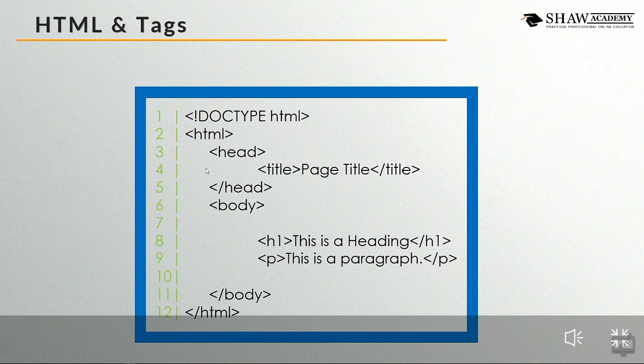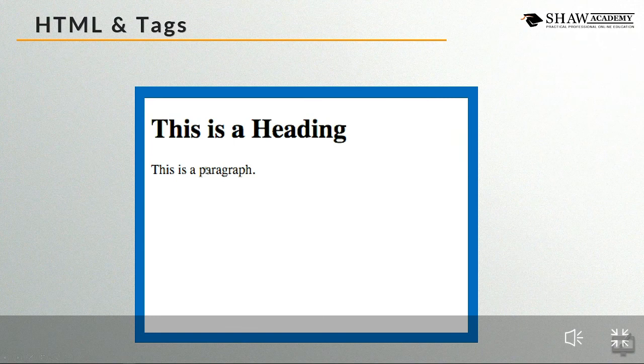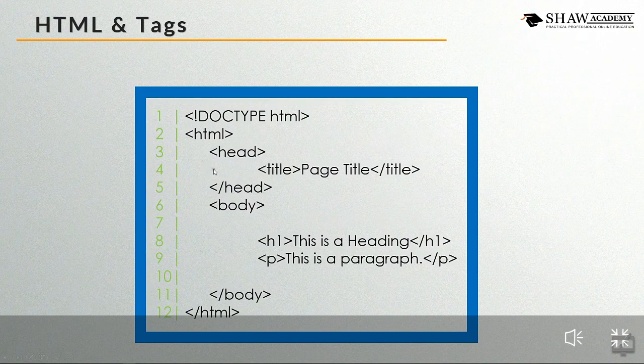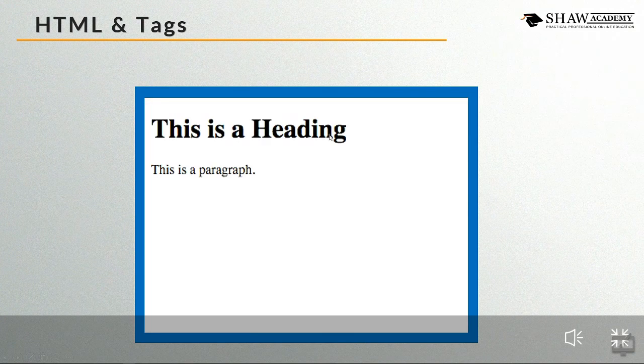Once that gets rendered to a browser, it would actually look something like that. So what happens here is the head is where we hold all information about the page, yeah? So title, that's just the page title. That's not displayed. Everything we put between the body tags is displayed to the user in their browser window. So if I was to render that document, this is what it would look like in the browser window. Heading 1 and a paragraph.